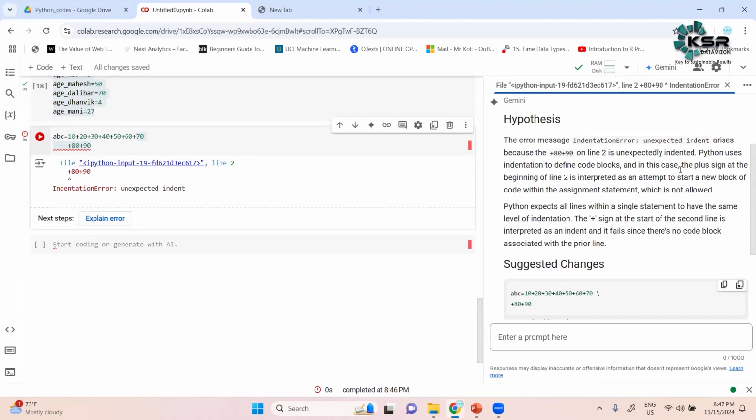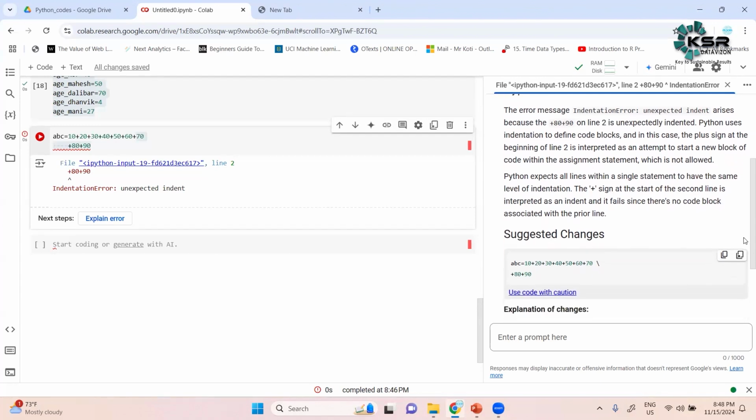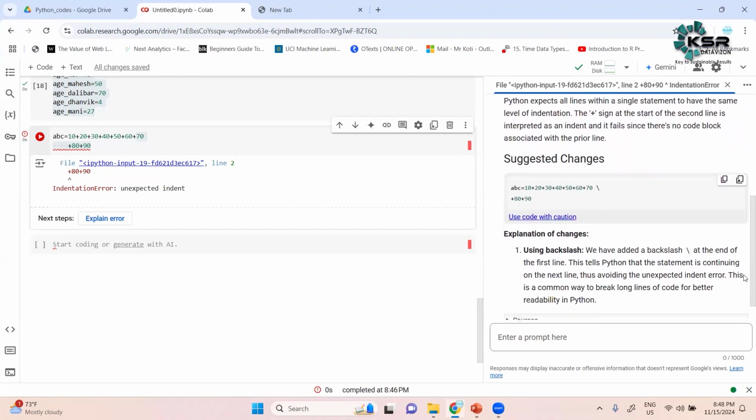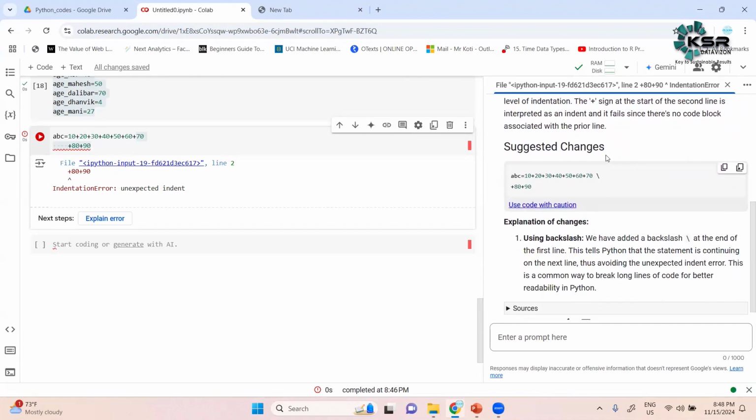Python expects all lines within a single statement to have the same level of indent. The plus sign at the start of the second line is interpreted as indented. The fix is using a backslash, the continuation character. We have added a backslash at the end of the first line. This tells Python the statement is continuing on the next line.